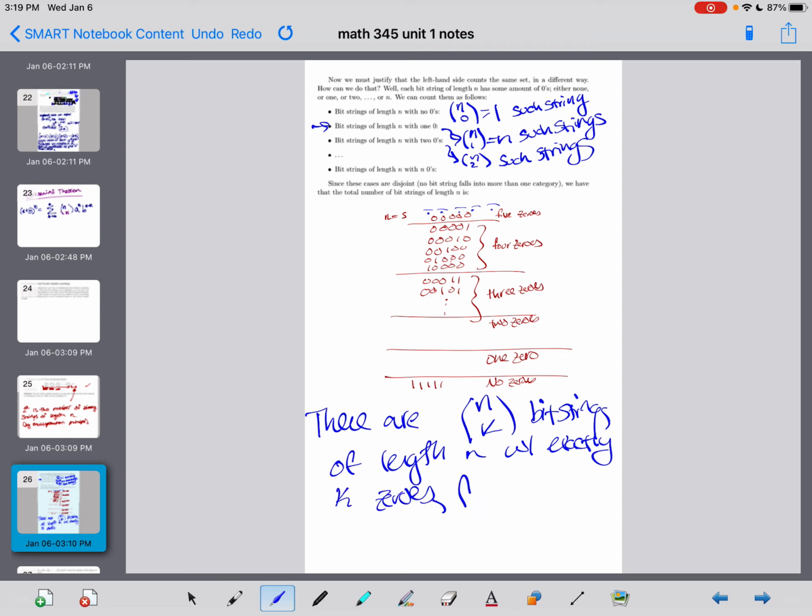And that's going to be true for every k between 0 and n.